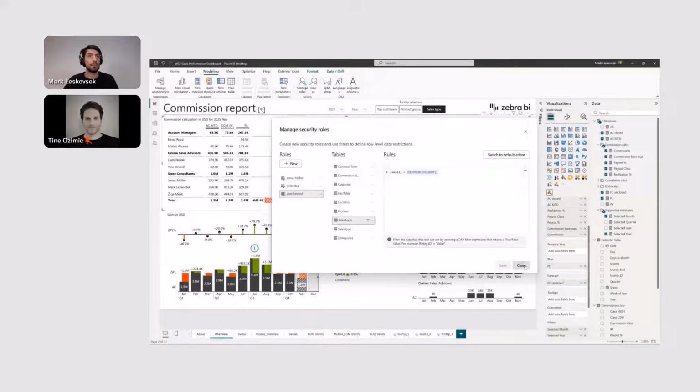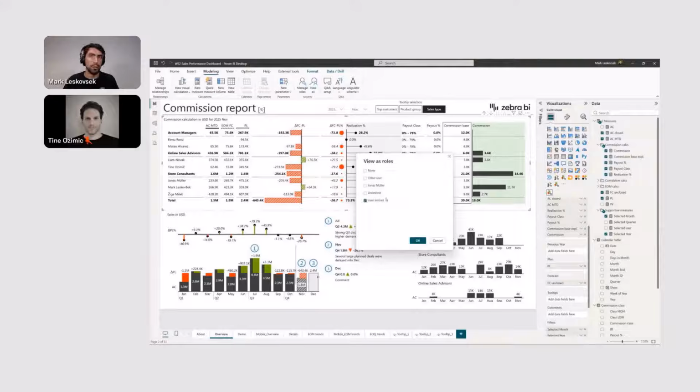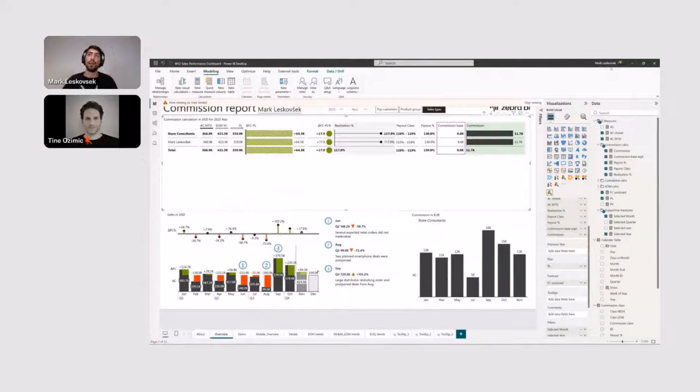So for instance, when I'm looking at my own data, I can then just view as that user limited role. So my own data will only be displayed, and it will check for my credentials. So now I can see only the data required for me. And this goes also for other pages.